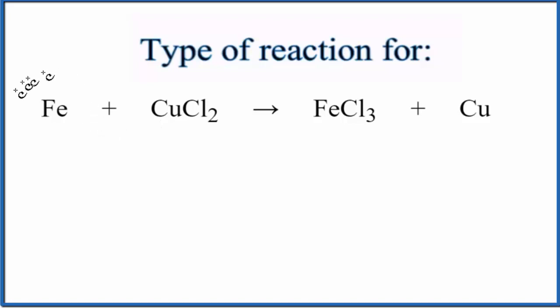So for a single displacement reaction, it's also called a single replacement reaction, the metal comes in and it pushes this one out. So the copper then, it's all by itself. The iron, it's bonded with the chlorine, so we get iron chloride. That's a single replacement reaction.